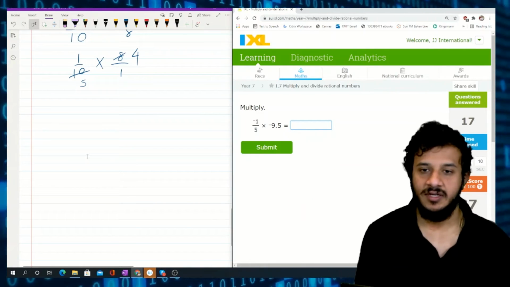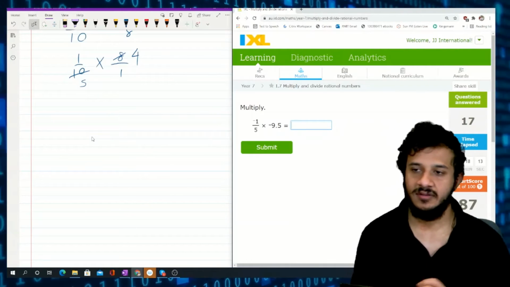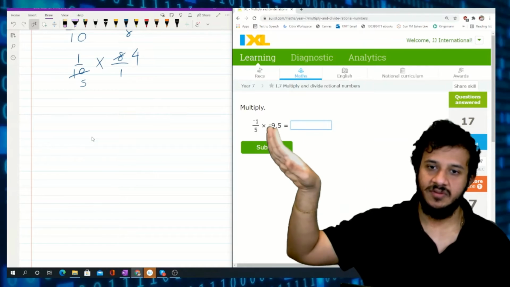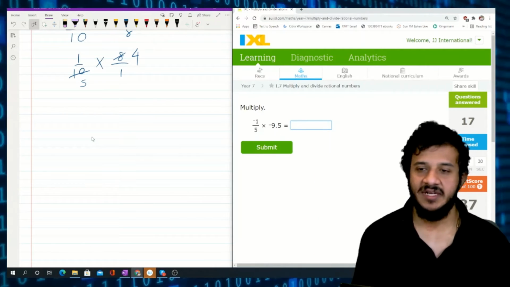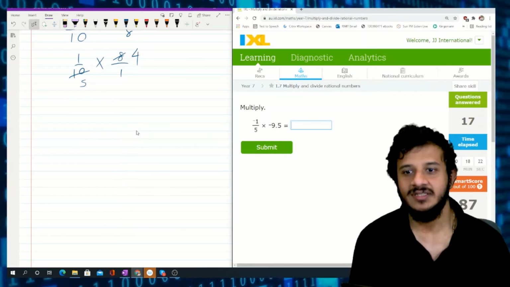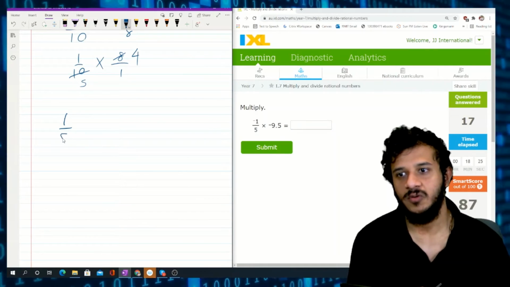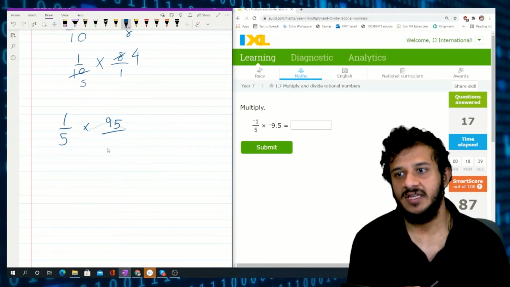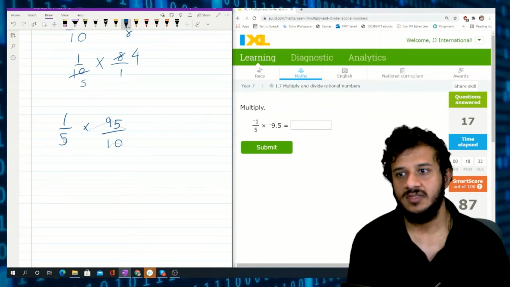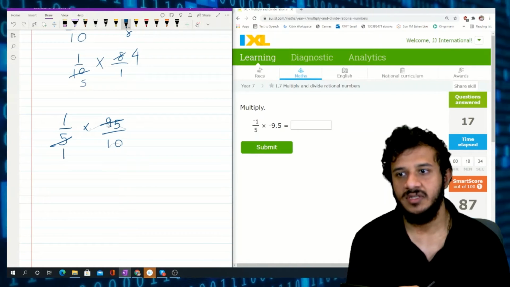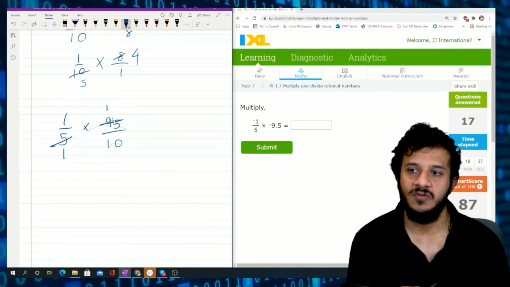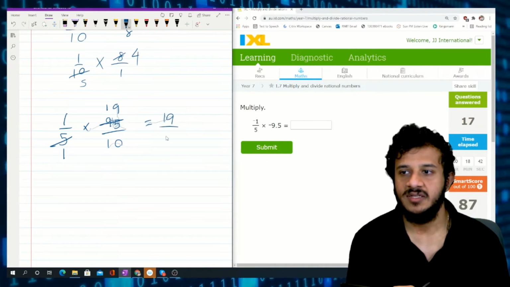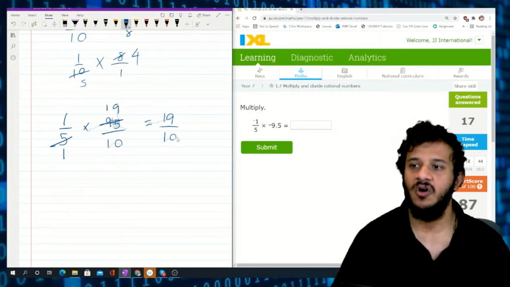Again, we get a fraction thing. Negative multiplied by a negative is positive. A fraction multiplied by a decimal, I will definitely make them into what? Yeah, fractions. 1 over 5 multiplied by 9.5, I can write it as 95 over 10 and start to simplify. This will become a 1, this will become how many 5s can go into 9? 1 left over 4. How many 9s can go into a 45? 9. That's it. That's all I can do. My answer should be 19 over 10 or 1.9.